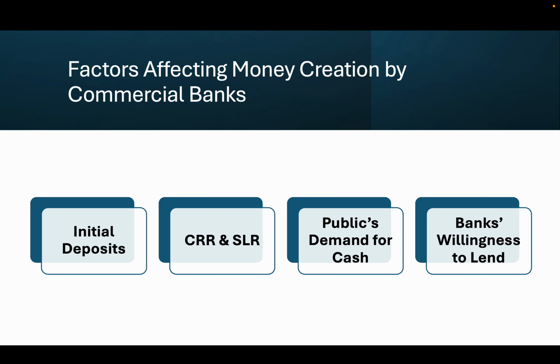Suppose banks have 1000 available to lend. In normal times, they may lend 900 crore, assuming that CRR is 10% and there is no SLR at that point in time. But in a crisis scenario, they might lend only 300 crore. So the actual money created would be much lower than the theoretical maximum amount.